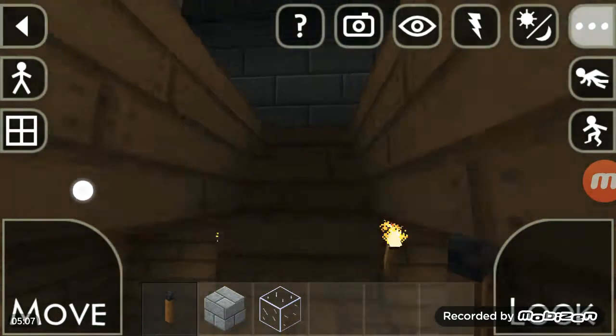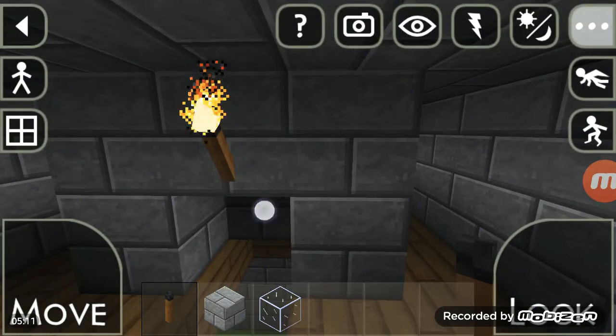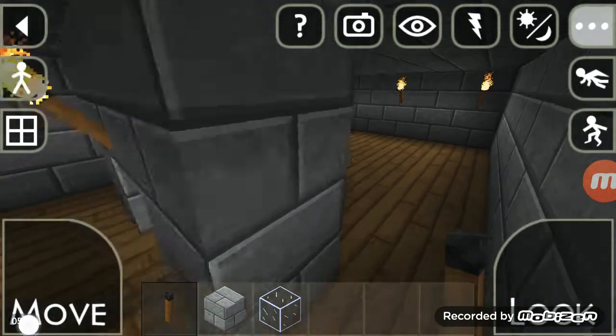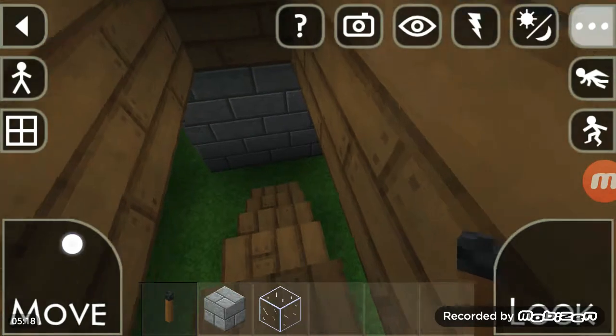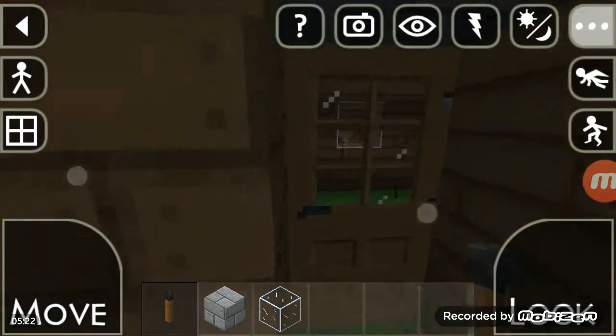Over here we have a little shed that I just walked into. Yeah, it doesn't look anything as much right now, but over here there's lots of room. I don't know what I'm gonna put in it. Probably more crafting tables and stuff.